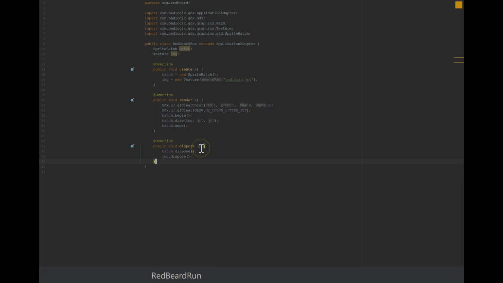Now, when Android's running, when you are exiting out of the game, you have to let the program know that you no longer need those things. So when we close the game, we're no longer going to need to have a batch, so we can go ahead and dispose it. We don't need to store that texture. Now, a JPEG, a PNG, all of that is really just a texture. There are different ways that we can create stuff, but this is where we're kind of starting from.